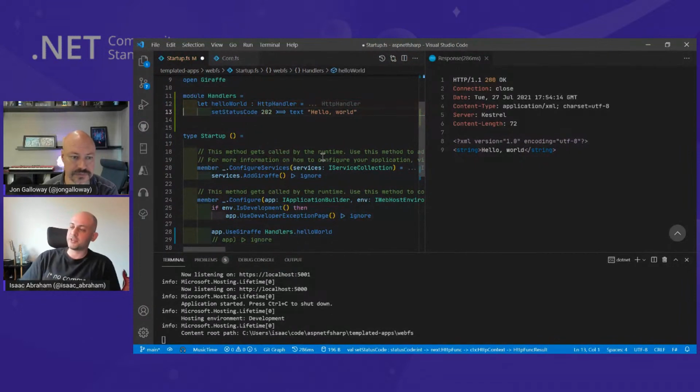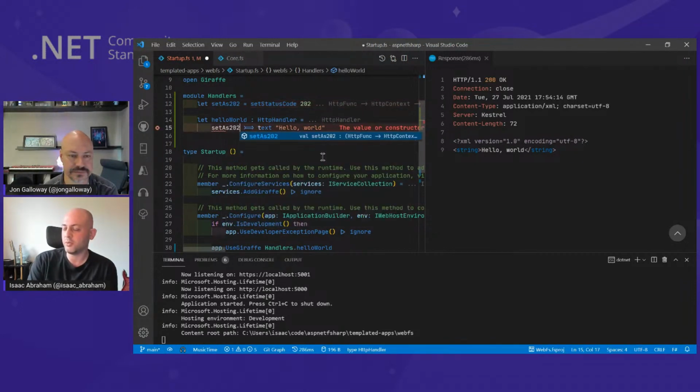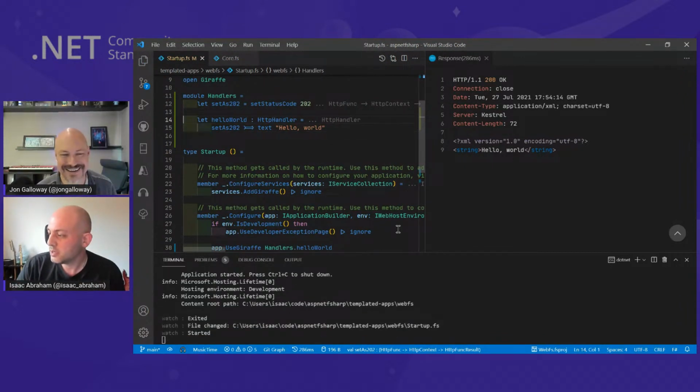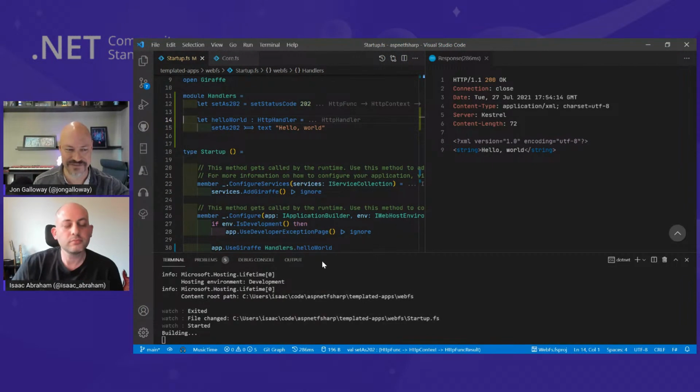That's kind of a different thing in F Sharp, this notion of just throwing functions around, just treating them as data. It's pretty standard to just say, I've got this bit of code and I want to pass it to another function. It's functions as data kind of thing. Which I always shy away from with C Sharp, whereas you can kind of do it, but you're like Func of a Func of a Func.